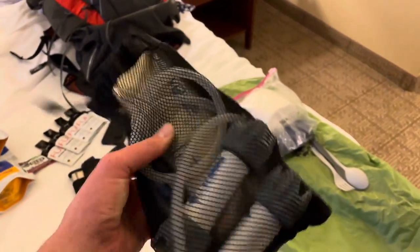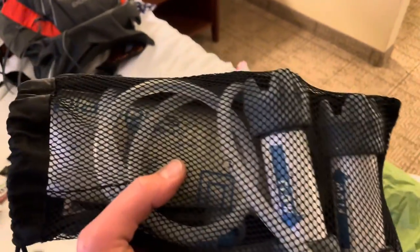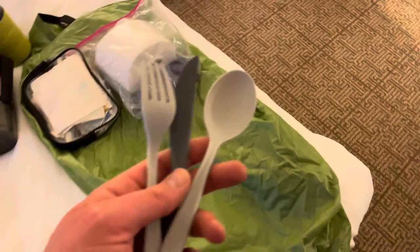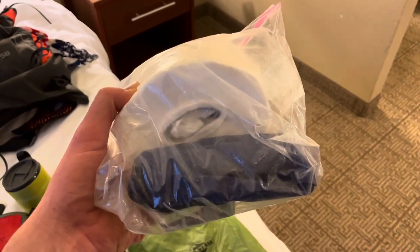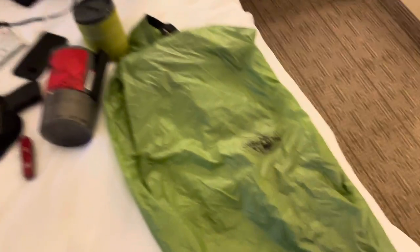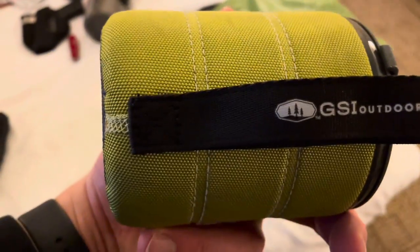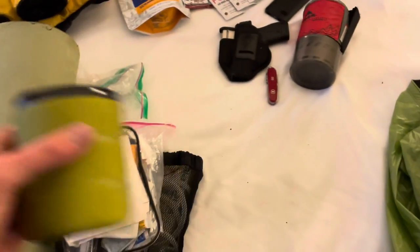I use a Platypus — this is for your water filtration system. I always keep two filters with me in case one goes bad. Water is important, water is life. Extra set of batteries — I don't know if that's necessary, but I take them anyways. Utensils — obviously got to eat some food. You got to go to the bathroom, so bring something for that. A little first aid kit in case I fall off a mountain and have to put a bandaid on my head. It's just a Sea to Summit dry bag, works pretty well for me. And I've got this awesome little GSI Outdoors coffee cup — it's much better than my old metal cup.